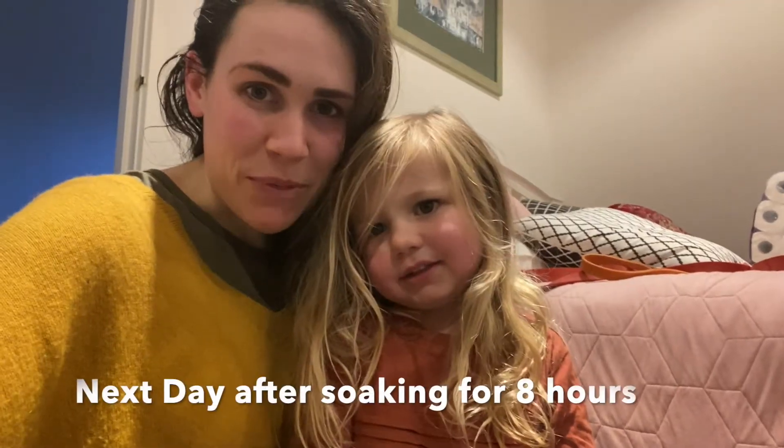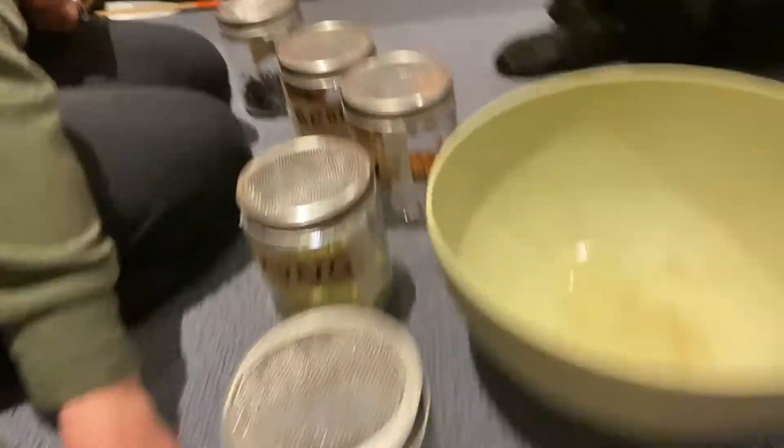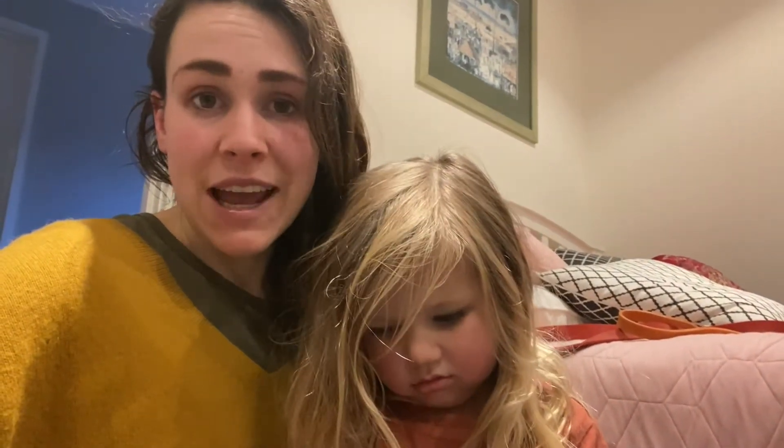We're all set up for our sprout rinse — got our sprouts, our water, our bucket. It is day one of this set of sprouts, and I've left the door open so they're a little bit warmer. The peas have already started to sprout, which is really cool, just from being overnight. We'll see how the other ones go — we're just going to rinse them and get them back on the drying rack.